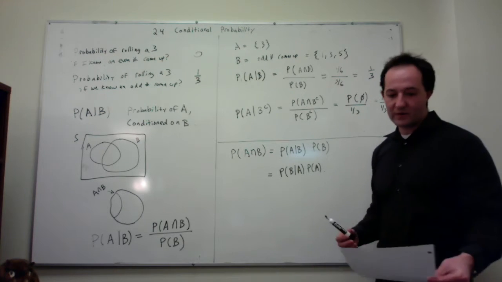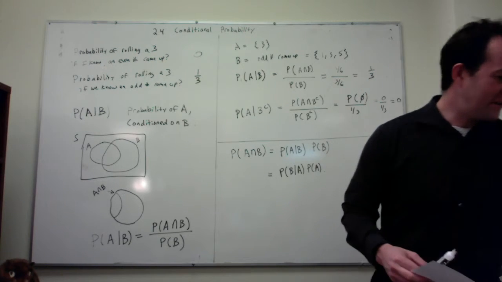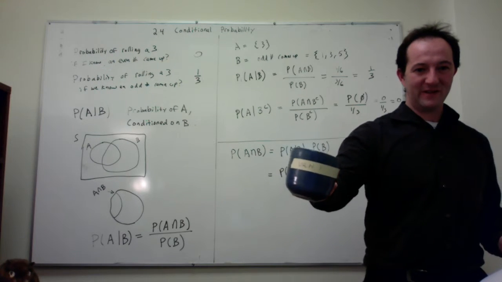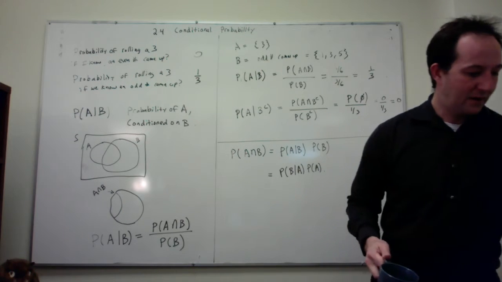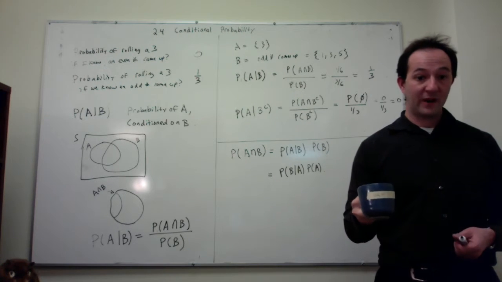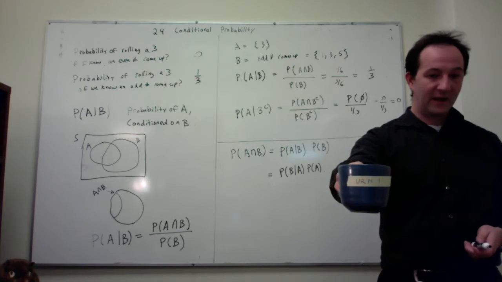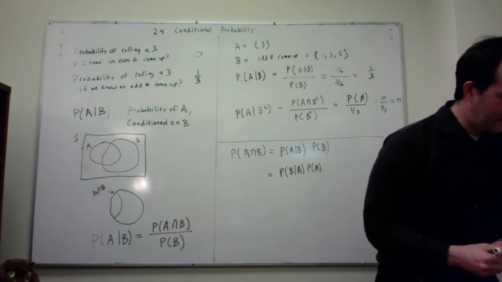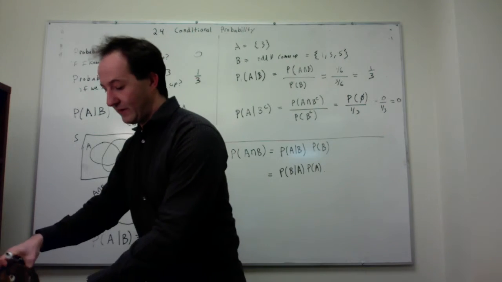Okay, so let me do a specific example. I'm now going to introduce a very common object, which is the urn of probability. It looks suspiciously like a coffee cup, but it's the urn of probability. One way of generating a random process is by imagining putting different colored objects inside of the urn and then drawing objects out of it. So I'm going to build up an example in this way. I'm going to put 5 dice into this urn.